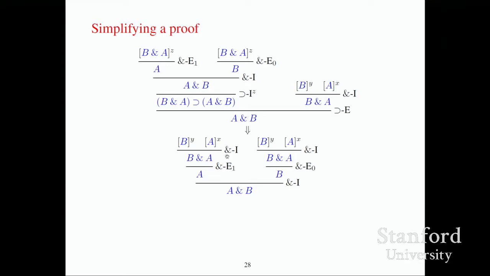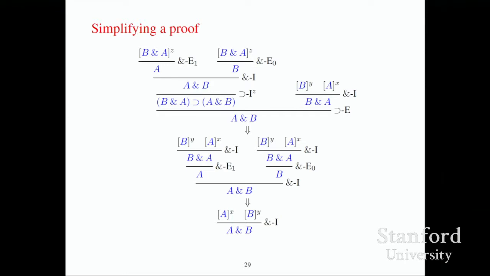Now notice I've got: from B and A, conclude A; and from B and A, conclude B. But there's a much easier way of doing that, because just here I proved A, and just here I proved B. So I get a much simpler proof — a direct proof from a proof of A and a proof of B, I can conclude A and B. We've simplified the proof by eliminating an introduction followed by an elimination, replacing the assumption with the actual proof.